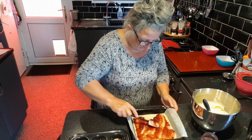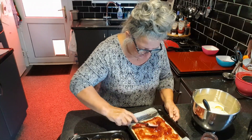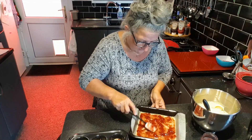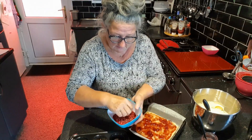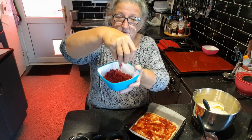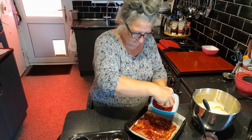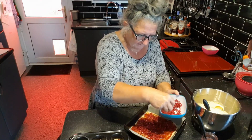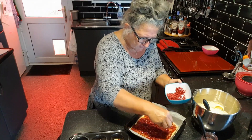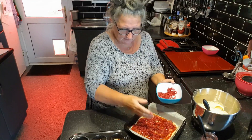And my own little tip for something really special — it's optional, you don't have to do it — but before you put your mix on, add some frozen raspberries which I've crushed in the packet with a rolling pin so they're in little bits. These go on top of the jam layer. This gives it that little bit extra — a fresh raspberry zing as you bite into it.